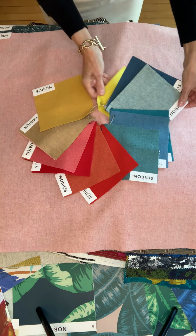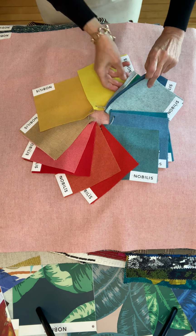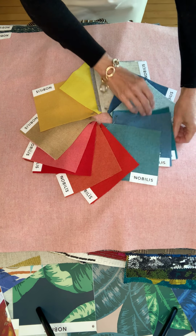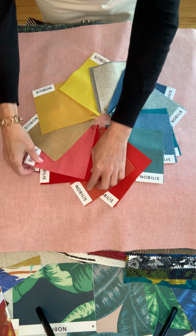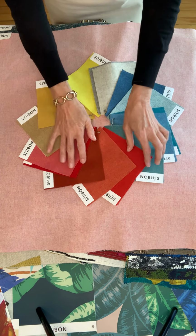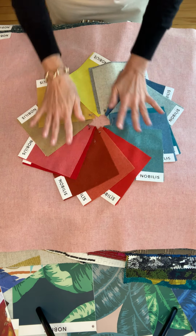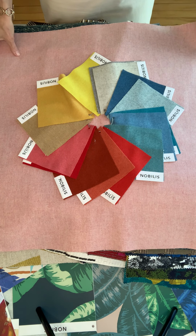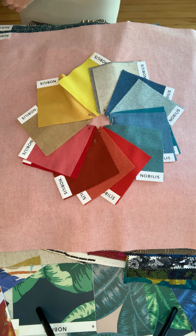It also comes on a ring set. So if you want the ring set, just let me know. If you'd like individual memos of different colors, let me know. It's called Mont Blanc, M-O-N-T-B-L-A-N-C. Really fun and great. And again, price point is wonderful as well. Really versatile, and you can certainly put a tape on this if you wanted to use it for drapes, and boom, take it somewhere else.